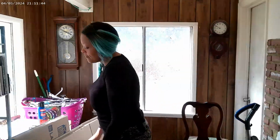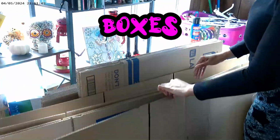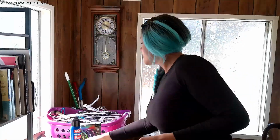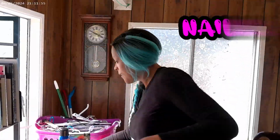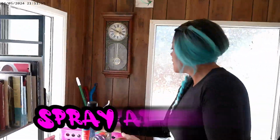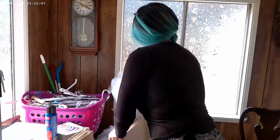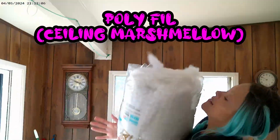So, what we got today is these boxes. We'll also be using a hammer, some nails, box cutter, spray adhesive, lights, and a ton of this fluffy polyfill. I'm really hoping what we showed you at the beginning is good. If not, I might need therapy. Let's get started!